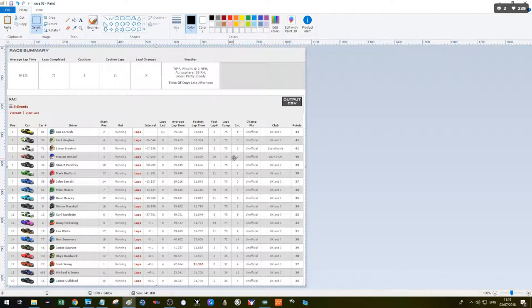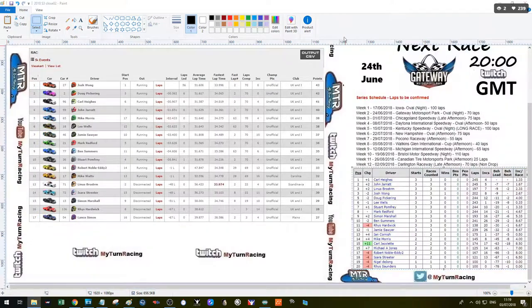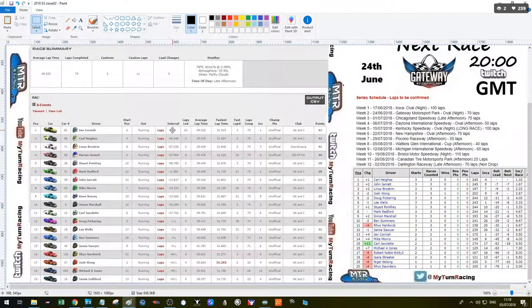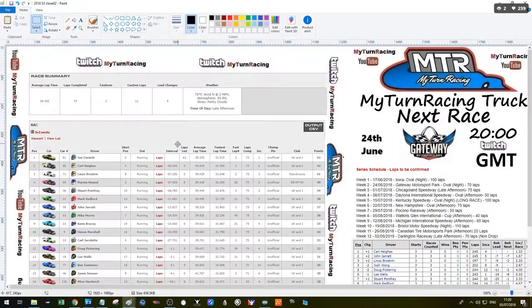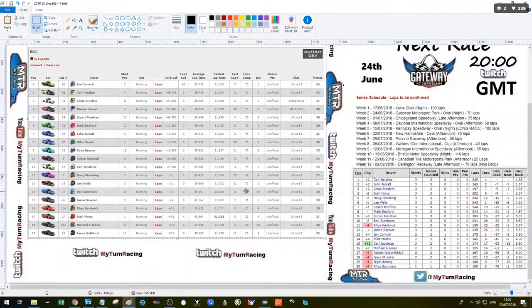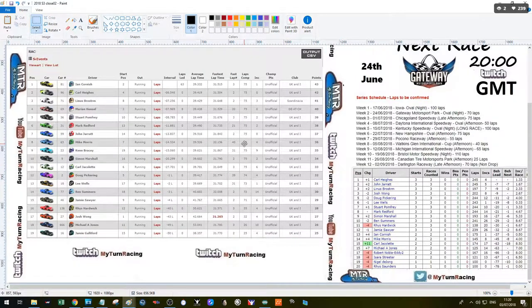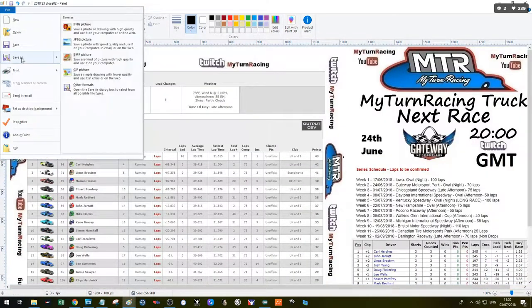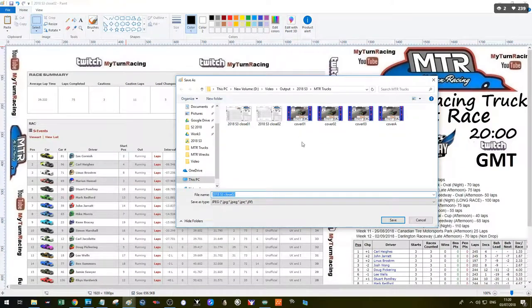We'll save it. Control A. Copy, close, paste, line it up at the front to see how it fits in. That looks like it fits in quite nicely. Maybe right a little bit so I don't overrun my logos too much. Right in the middle, that'll do nicely. And that's it done. We'll save that as close 03.